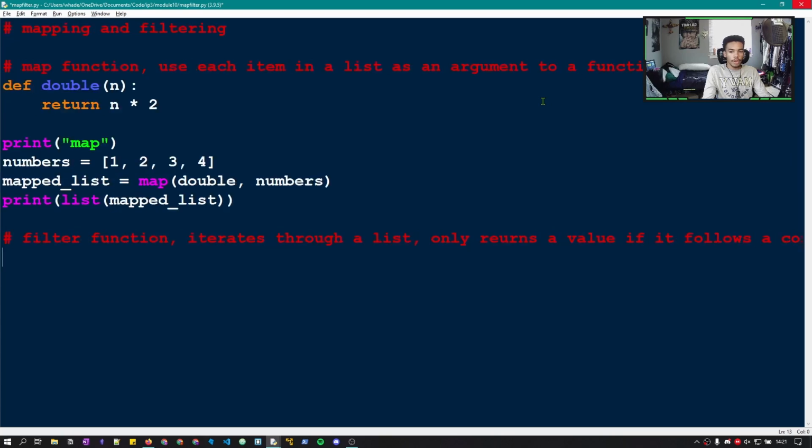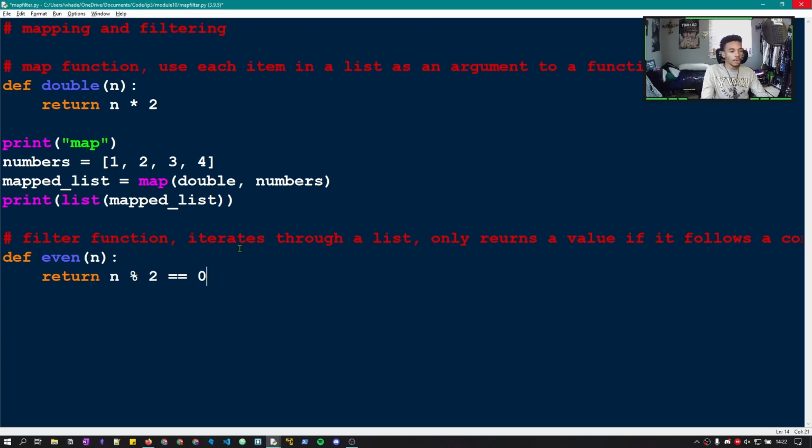Just like this, the first argument is the function and the second argument is the list, right? So we can do def, we'll do even, and this will take in a number, and then it will return the value n modulus 2 equals 0.